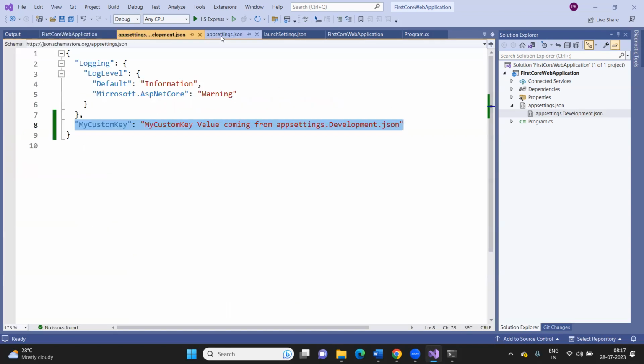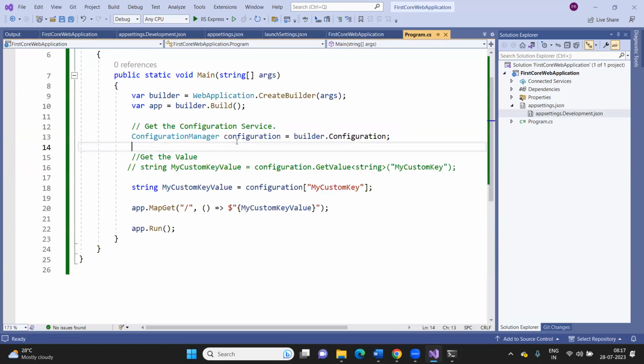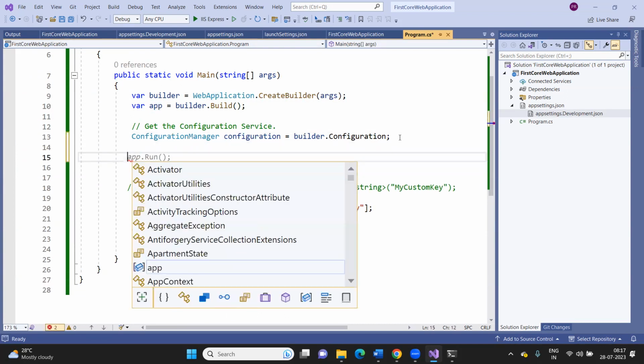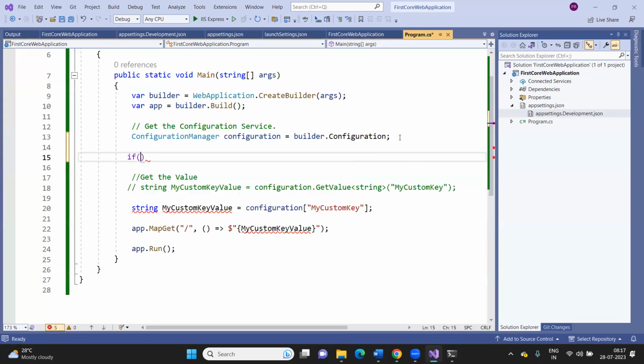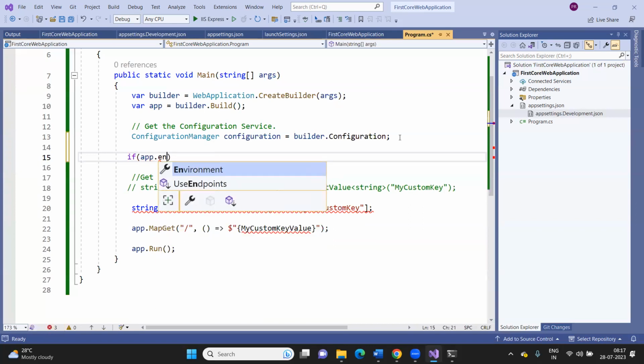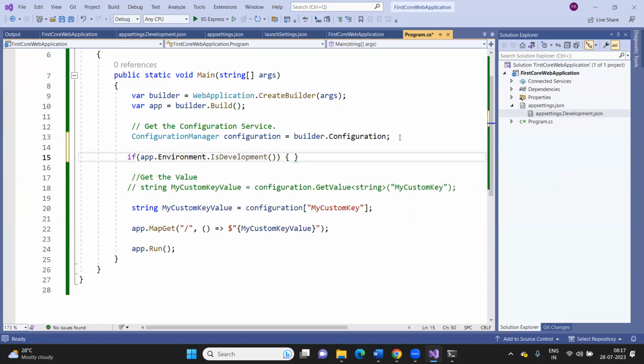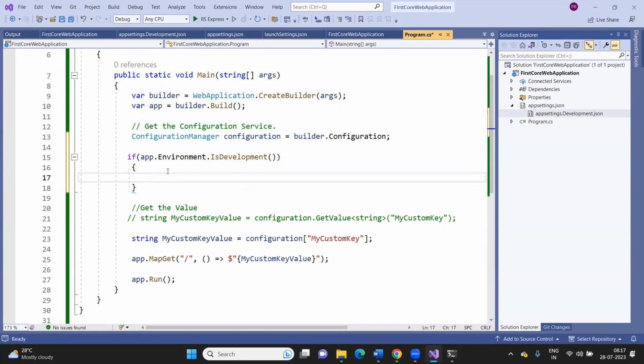So in the next part, what I'm going to discuss is, if the environment is development, then I only need to write some code. For example, I'm just throwing one exception, throw new exception.